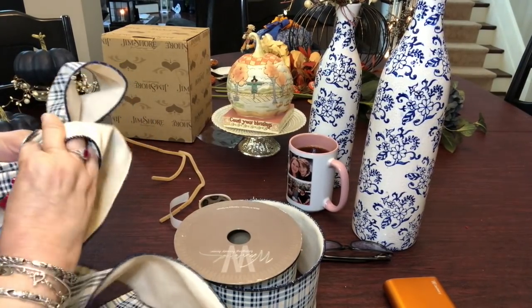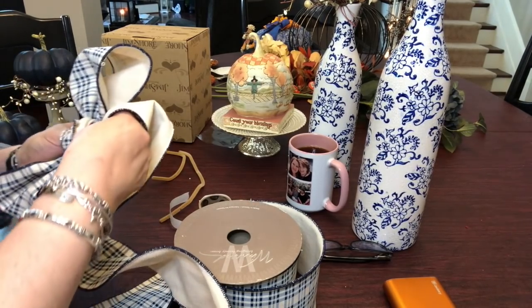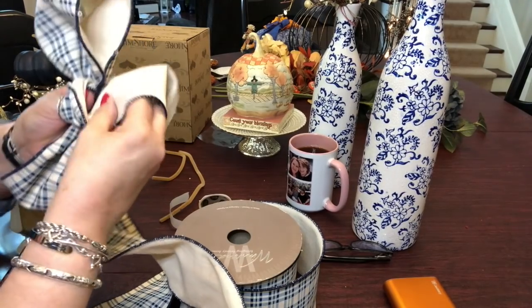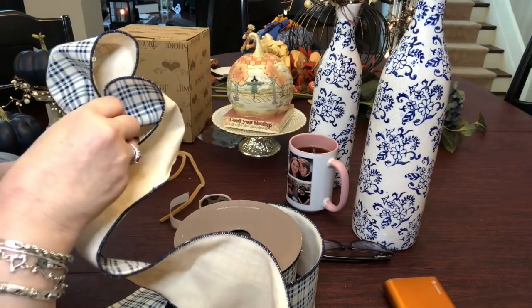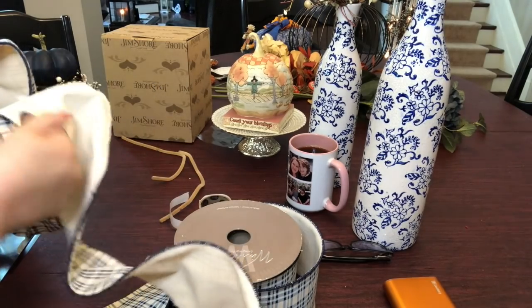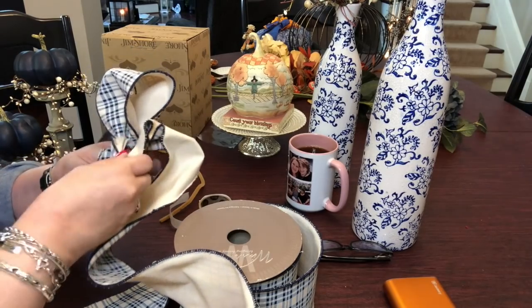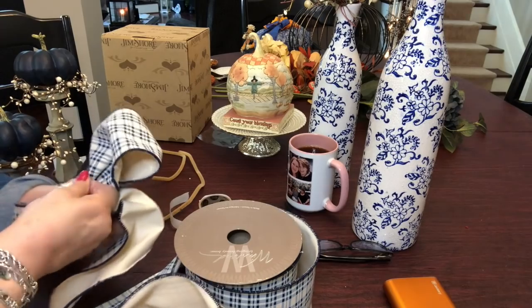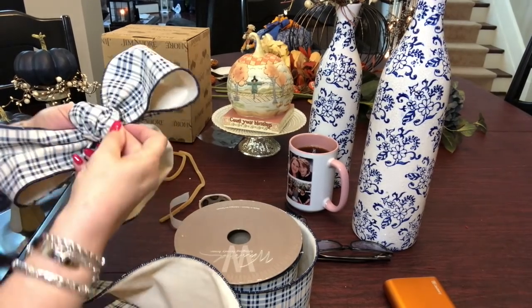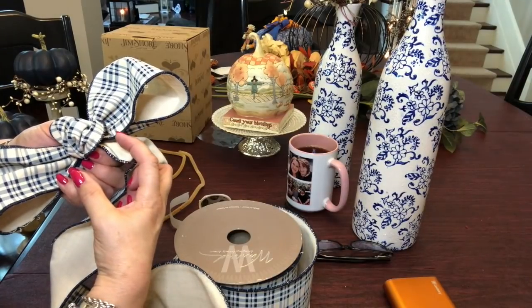This is not for the faint of heart doing this. Let me tell you, this is beautiful ribbon. Oh my goodness. And then as I accordion it down, I'm catching it with my fingers underneath, see that? And as I catch it, I'm not pulling it up this way. I'm pulling it right this way and making sure that the bottom of the center loop is about the same size as this. If not, you're gonna have a wonky bottom on your center loop.